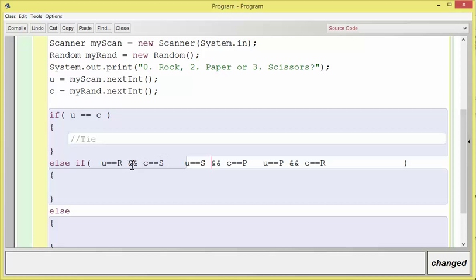And what we can do is, you can see that I'm checking both conditions at once by putting two ampersands. That's a Boolean expression. It means and. I really need to surround this statement with some parentheses so that these statements will be evaluated together from the inside out. And then, since any one of these conditions will work, I'm going to put or symbols between them. And the or symbol is the symbol right above the enter sign. I have to hold shift to hold it down. And there's or.